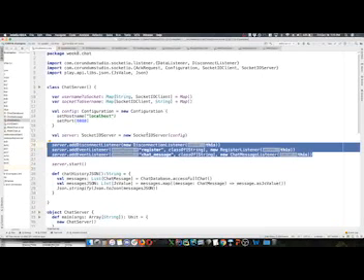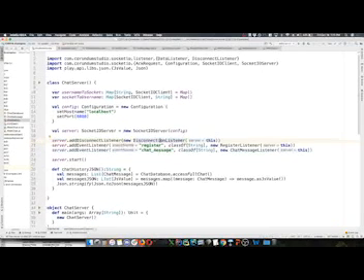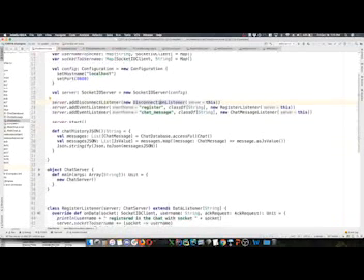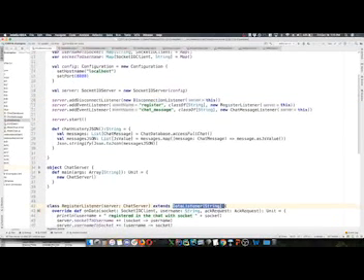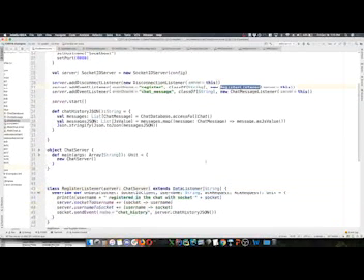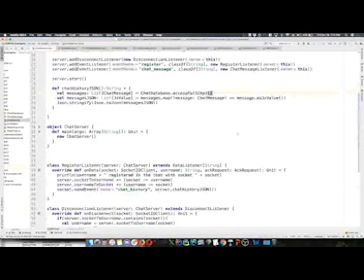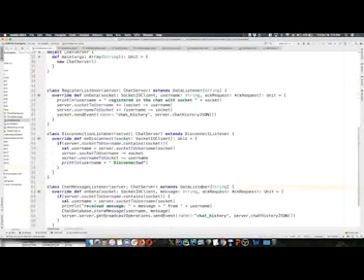So I have to have these classes, these listeners, that are going to extend the appropriate listener. Registered listener is listening for strings. Chat message listener is listening for strings. And disconnect listener, not listening for any information in particular, but just listening for that disconnect event when a user disconnects. Now notice I'm not using the connect listener. I just didn't have any functionality that I wanted to use when a user connects.